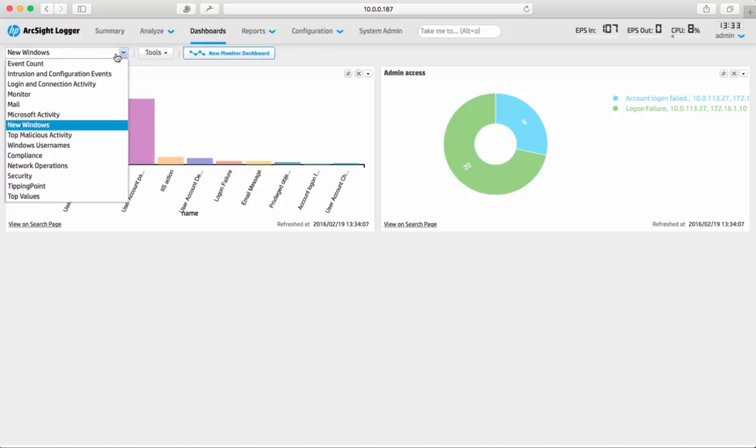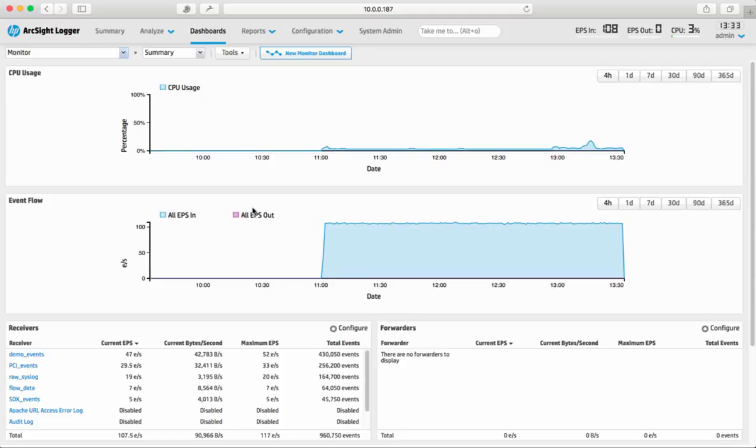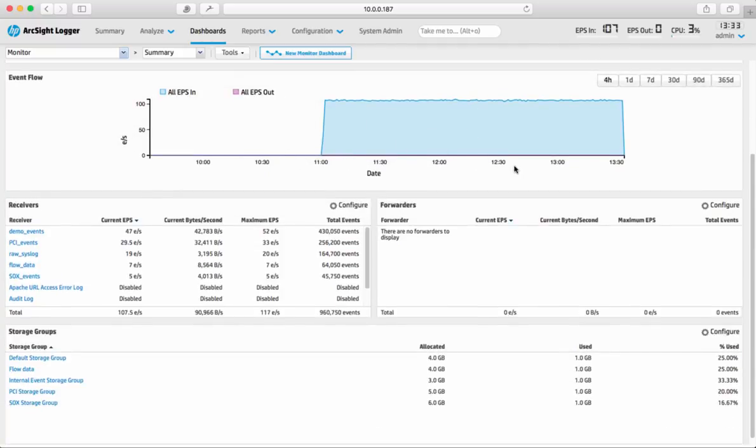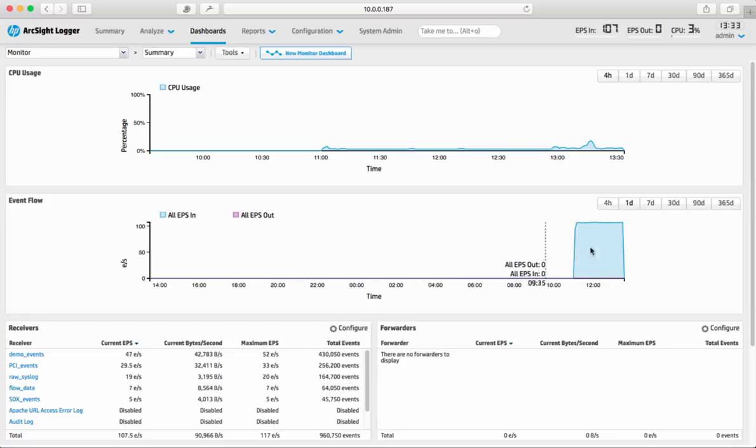Just very quickly, what I can do is show that we've got some new monitor capabilities around the platform itself. This was common feedback that we had, so we've added in additional capability to view these more interactive views of what we're seeing as the operation of the system itself. These are interactive. We can change those dynamically and view the data. That's exactly what customers have asked for, so we've added that in.